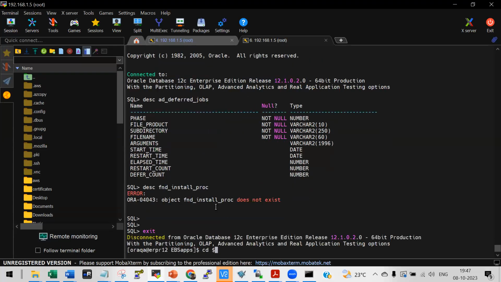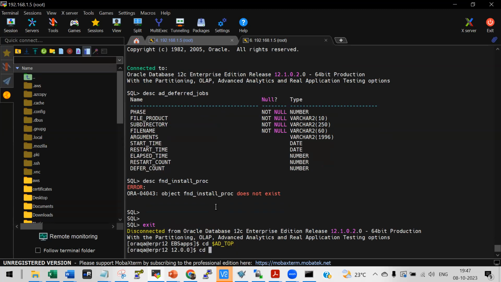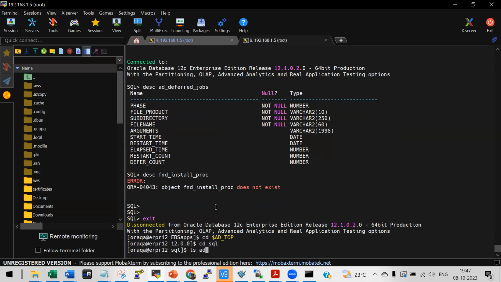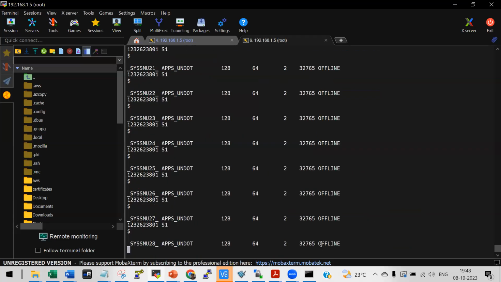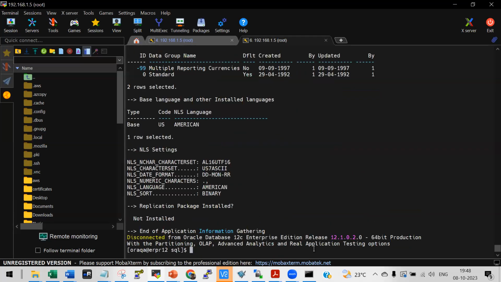If you go to AD top and if you go to SQL file, and here if you say ADU, so if you run this AD ut config SQL file, it runs and it creates a LST file.